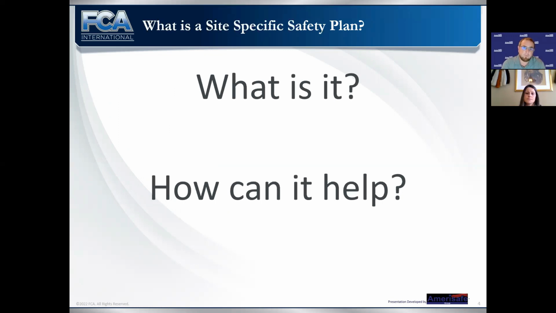So I'll start with what is a site-specific safety plan. Many of us are being asked by general contractors to provide a site-specific safety plan. And a lot of times what happens is we send them our safety manual. It's not very specific to the site and doesn't really help us with that pre-planning stage.